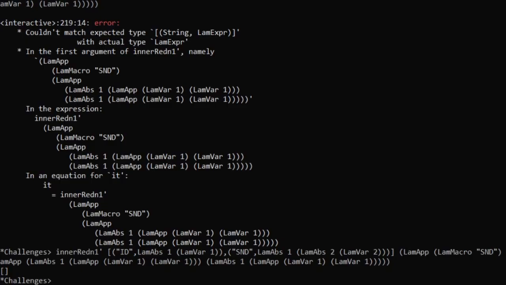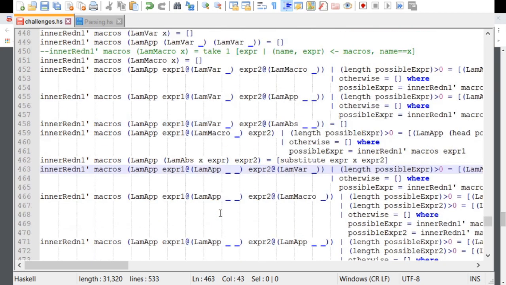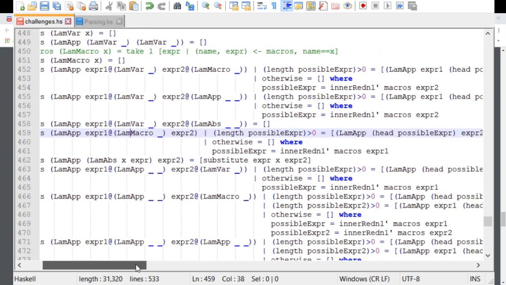So that gives nothing as well. I mean, you can come look if you like. It just, you know, it gave nothing. You have a lamap, the lam macro, and a lamap in it, right? Yeah. Okay. So we go back to our cases again. We have lamap and then lam mac. No, the other way around. Lam macro. Yeah, lam macro. Ah, here we go. Lam macro and expression 2.